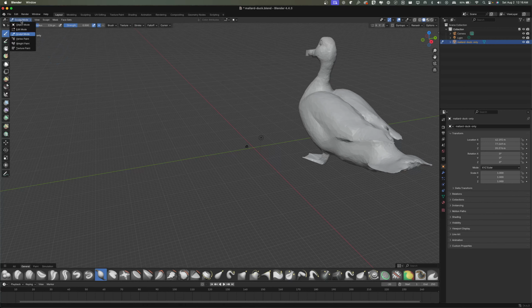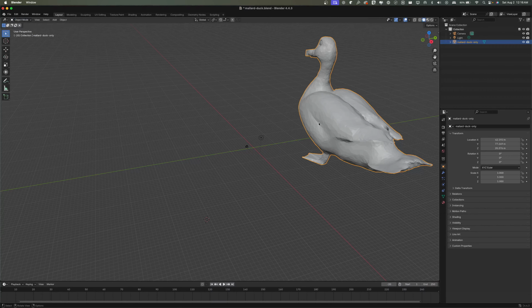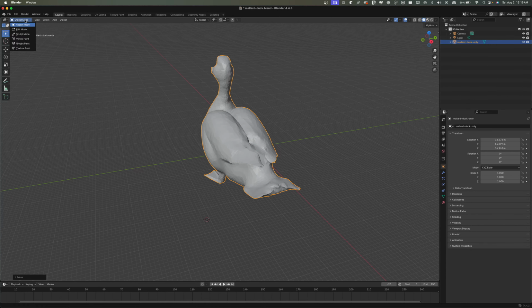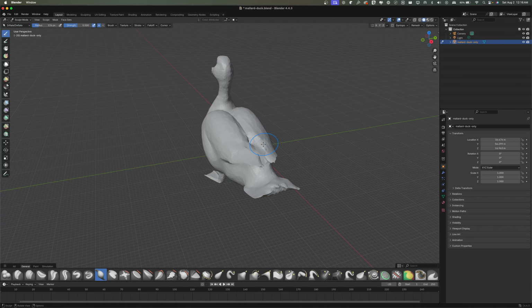So first of all, I want to move this object a little bit. You go back to object mode, hit G, and it lets you move it around. So go back to sculpt mode. There are good tools I've used so far, at least for me, that worked pretty well, which is inflate. I can add some bulk to some of the areas that maybe weren't printing as well. I can also smooth areas out.